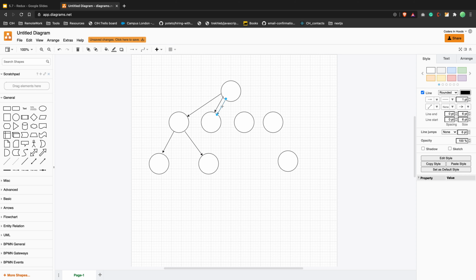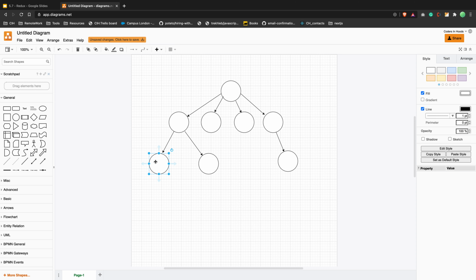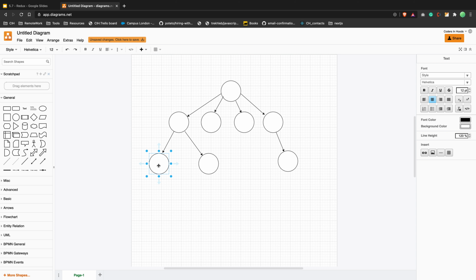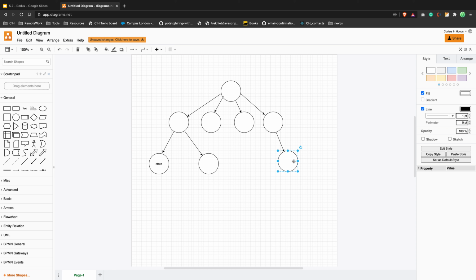So I'm drawing basically the tree of components, so you can actually see what we have behind. This is a tree of your components, and imagine that you have a component that has some data state, and you need this data in another component.